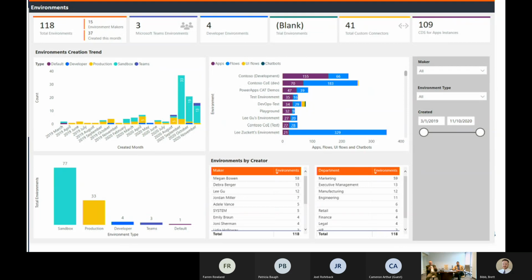Think of an environment as a container for activity. At the very top level of your organization, you have a Microsoft 365 tenant. Inside that tenant, you can have multiple environments, and these environments can be used for many different purposes. In the bottom left corner of this slide, you'll see total environments. This gives you an idea of the different kinds of environments we can be working within. One is a sandbox environment. I can have a production type, I can have developer type environments, I can have a Teams focused environment.